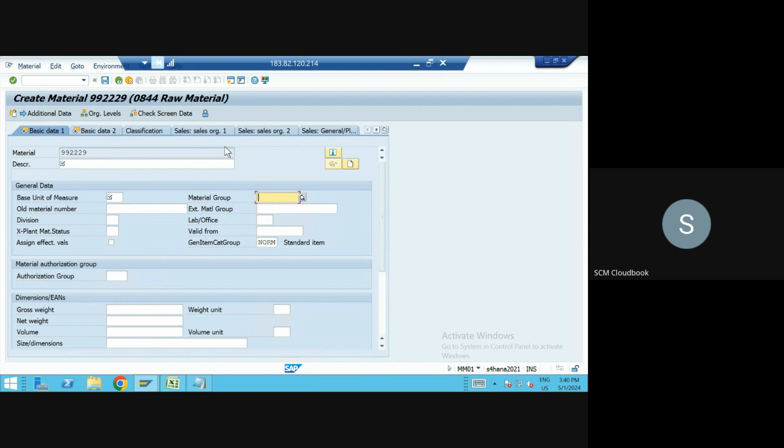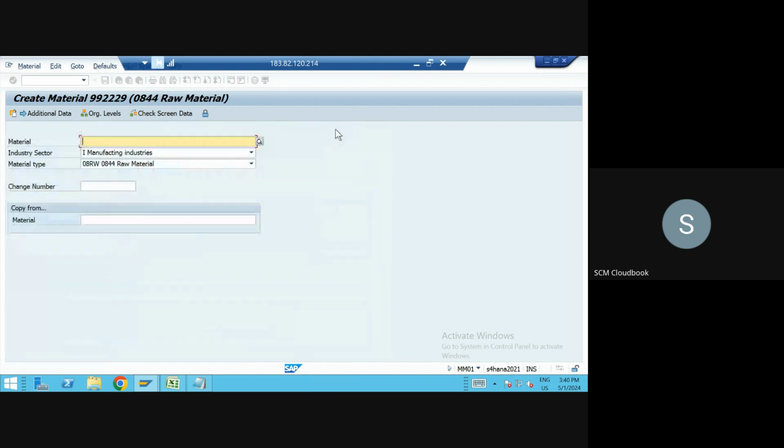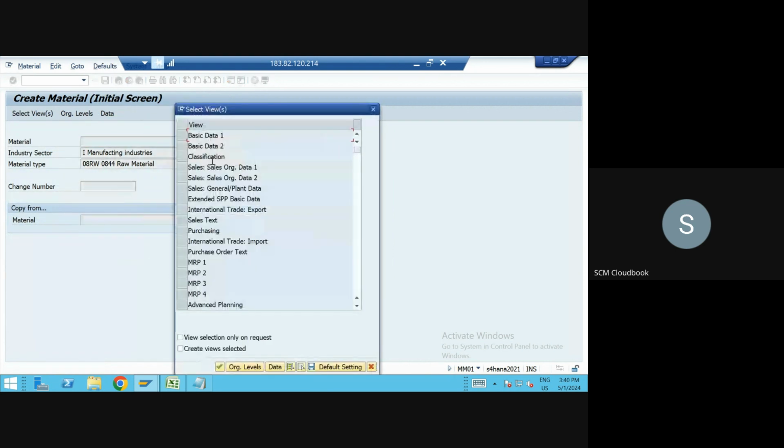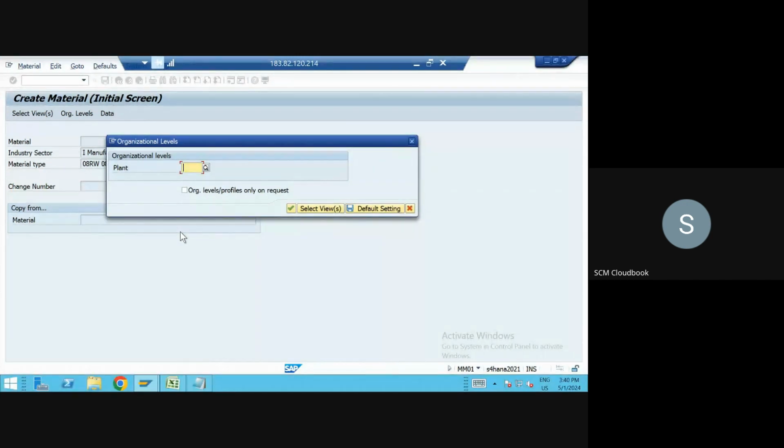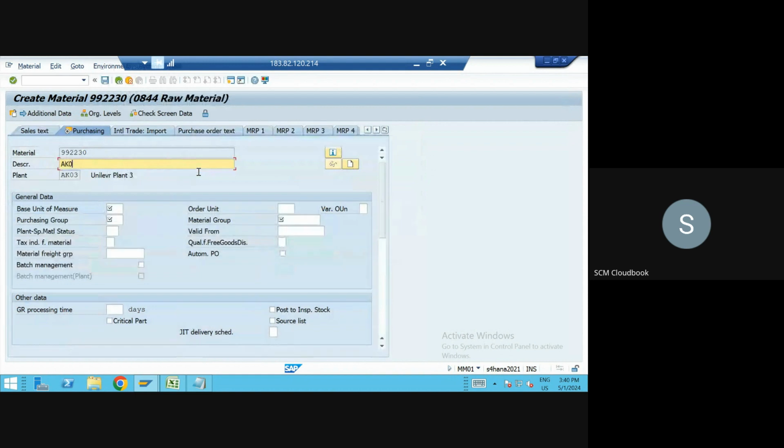Then if you are using the purchasing view, meaning you are from the purchasing department, you can go to the purchasing view. Here you can see the purchasing view where you will give the purchasing related information.